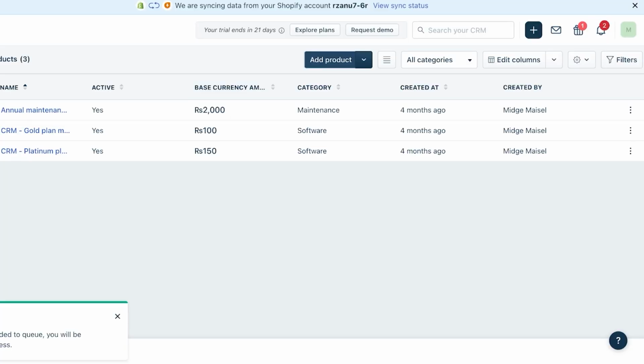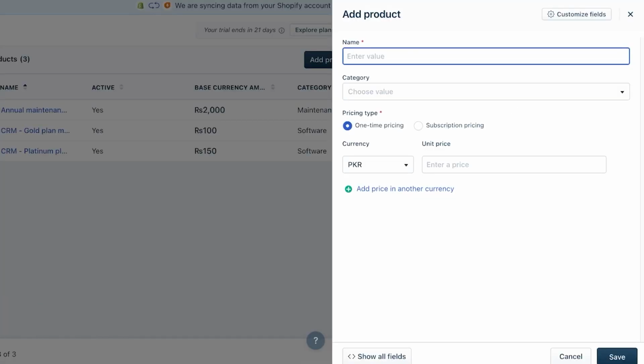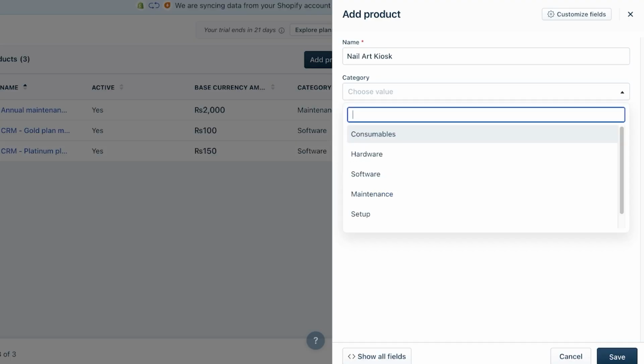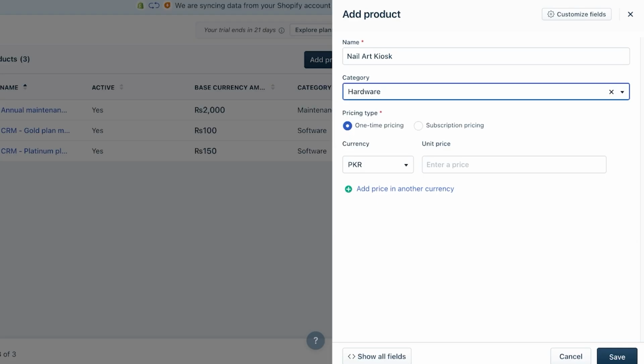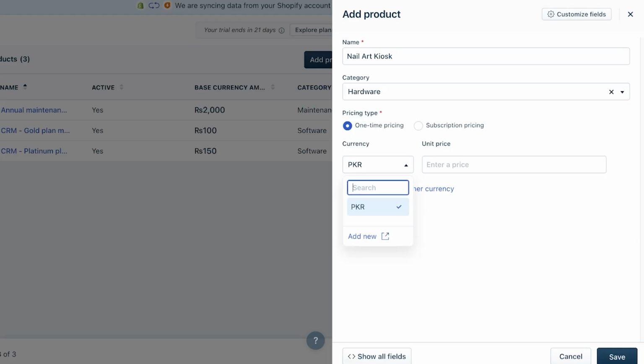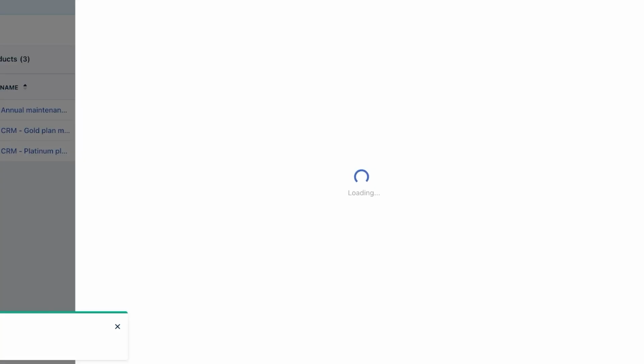And now I can click on add product to add my own product. So let's say this is going to be our nail art kiosk. And then the category is going to be hardware, and the pricing type is one-time pricing. The unit price is, let's say, 10 grand for this, or let's say it's going to be 5 grand. And then after that, I'm just going to click on save to add my brand new product.